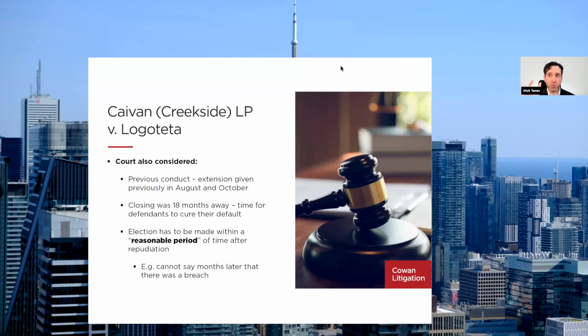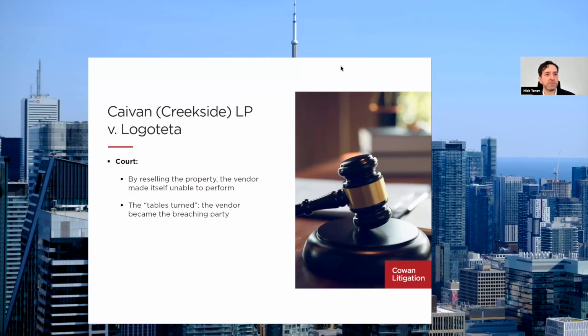So that's key. So there's a window in which the innocent party has to terminate the contract, has to disaffirm or affirm. So you cannot do that months later, because we see in this case that later in the next year, in March or May, they did have that conversation where the seller said, hey, no, we terminated. But that's too late. That's months later. So there is a reasonable window in which you have to terminate. And what that reasonable window is, I mean, we can probably do a whole new webinar on that, but it has to be within a reasonable window. And obviously, it's good to do as soon as possible when you hear the other side is repudiating.